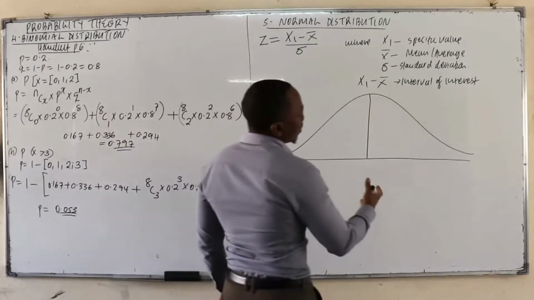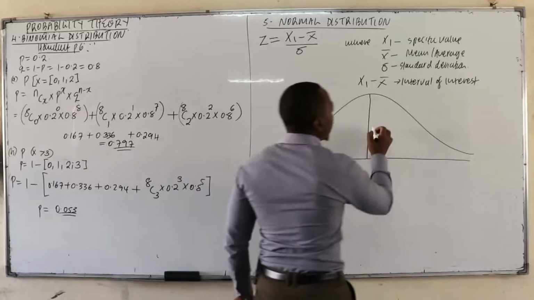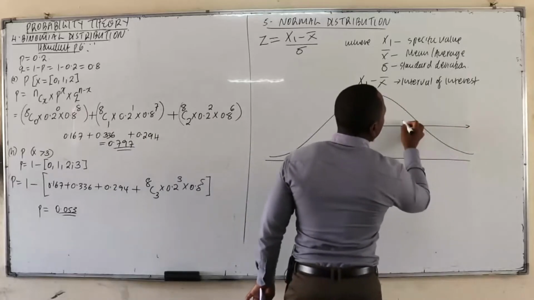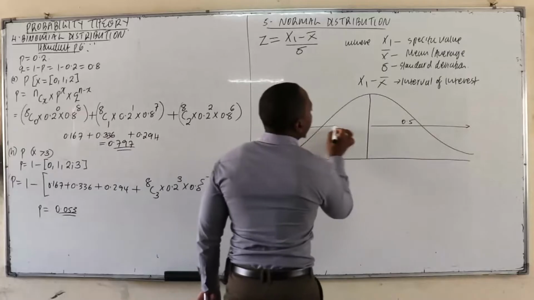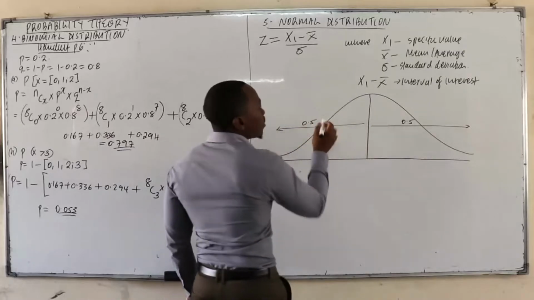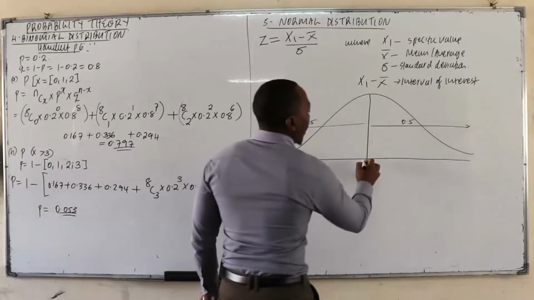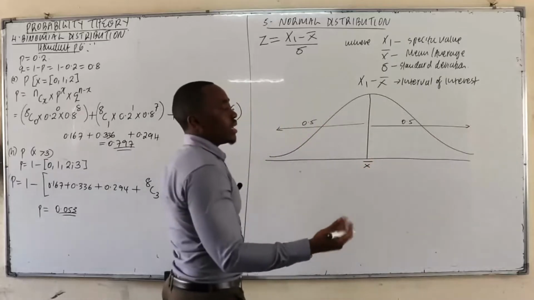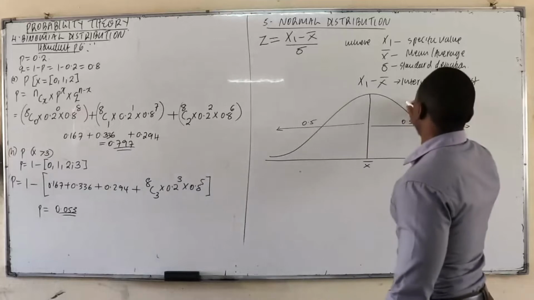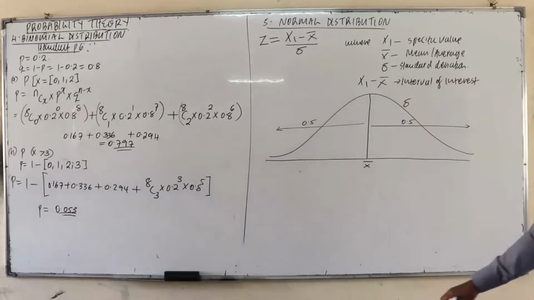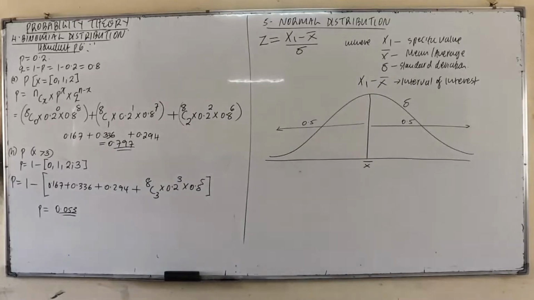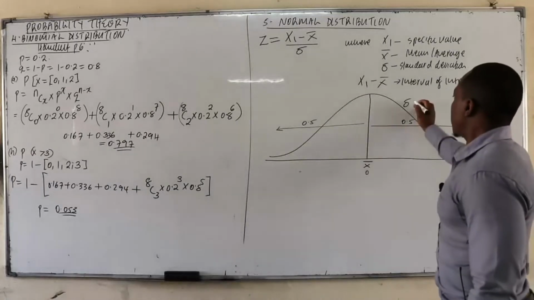So if the probability is equal to one, they are divided symmetrically. That means here we have half, that is 0.5, and then we have the other half. There are equal chances of happening. Then here we have X bar, the average, measured with reference to the risk, and our risk is the standard deviation. Assume that the mean is zero and the standard deviation is one.